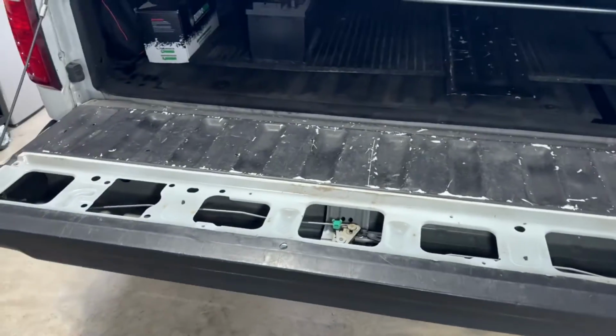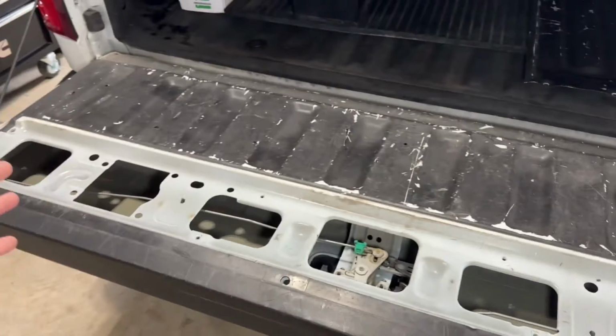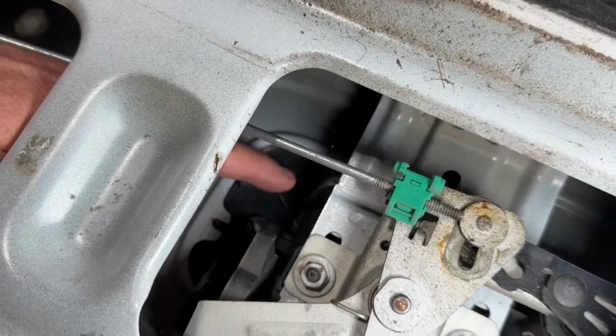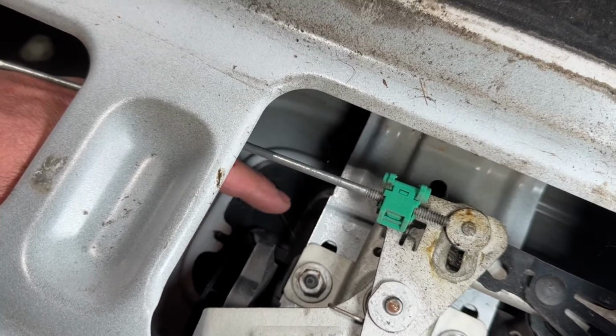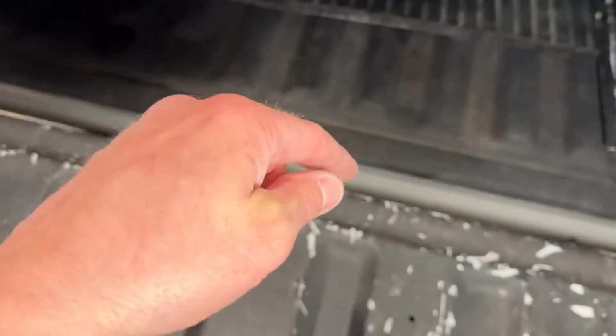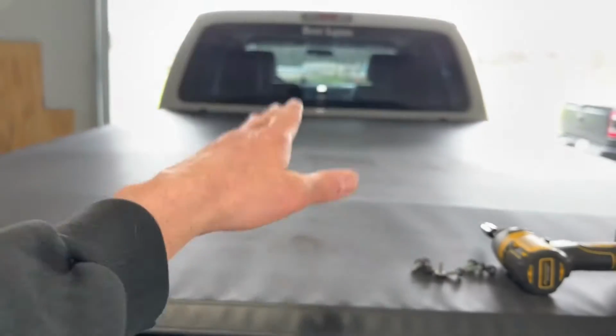Okay, so I went ahead and took my back panel off. It comes off real simple with several bolts. Just to look down here, as you can see right here is where I could drill a hole for mounting that camera. And then the wire can run down below here and pop out right here at this hole. Then I'll basically run it down under the truck and up to the cab.